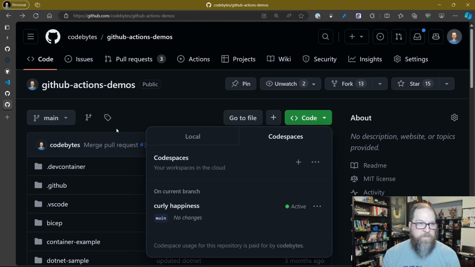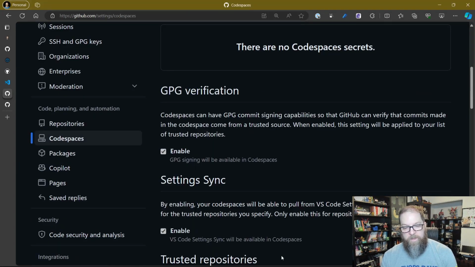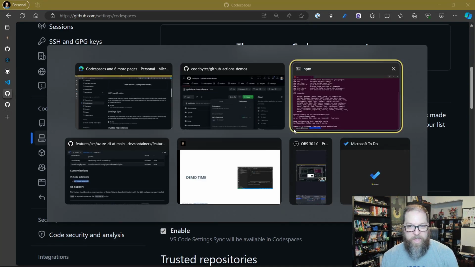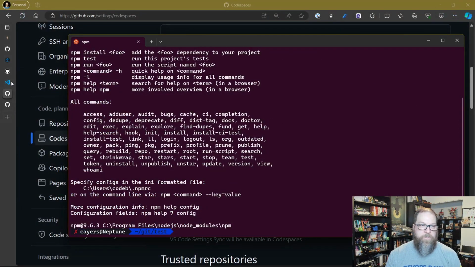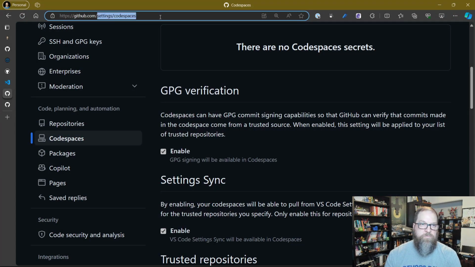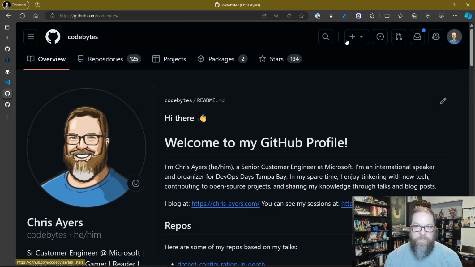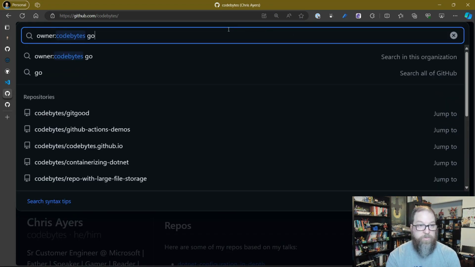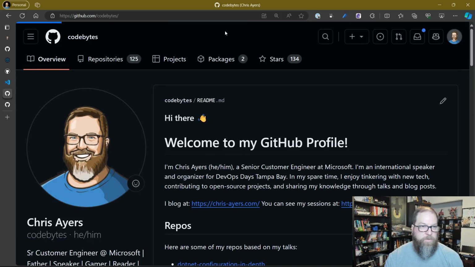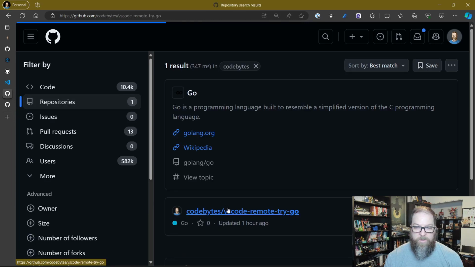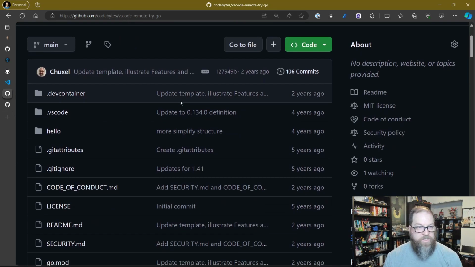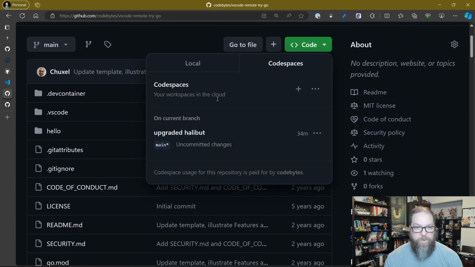The other sample I wanted to show you was let's try Go. I believe I have a Go sample that is really cool because, you know, I might want to debug and open a web page. So Go. Let's go find the repository. So we've got this VS Code try Go template, and you know this one.